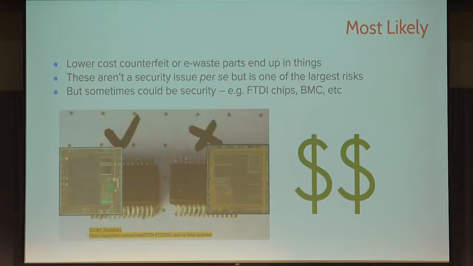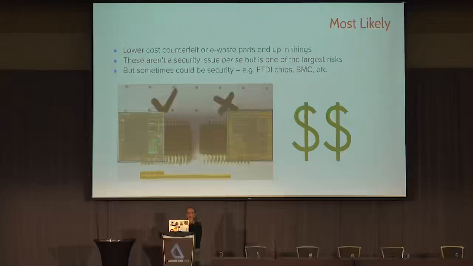Okay, so what's the most likely attack? So in general, counterfeit or e-waste parts are often used to shave costs off of manufacturing time. This is probably the most likely scenario of lowest cost. It's the largest risk to firms, so maybe it's not even a security or a backdoor that's put in, but it alters the design of the board such that it reduces the security of the design. And so to prove intentionality is a different problem entirely.